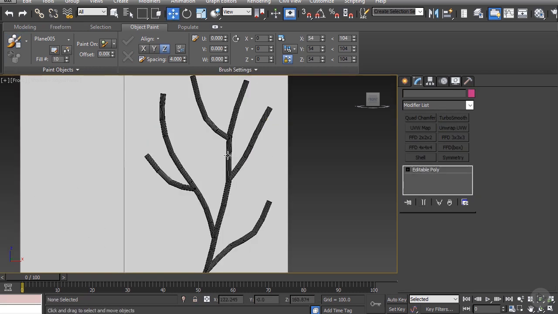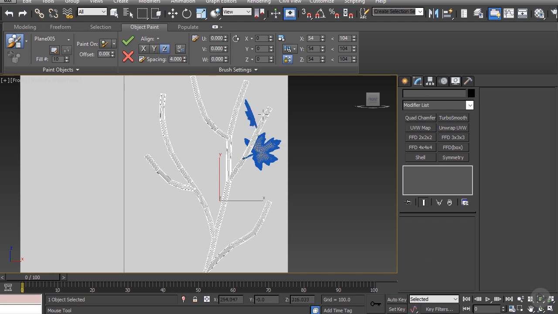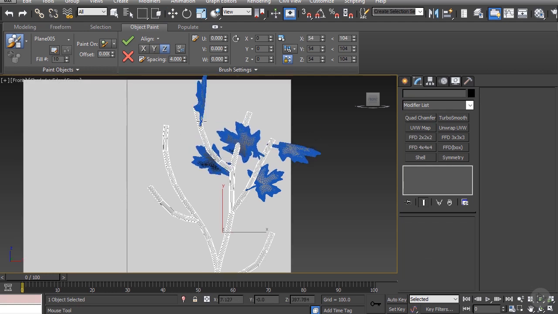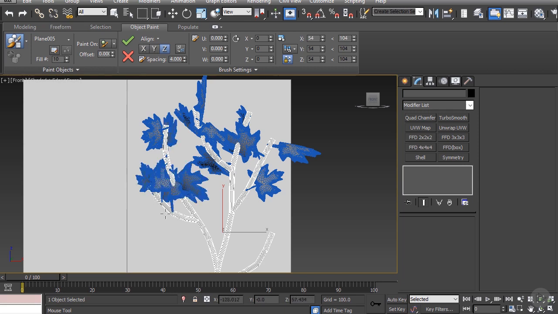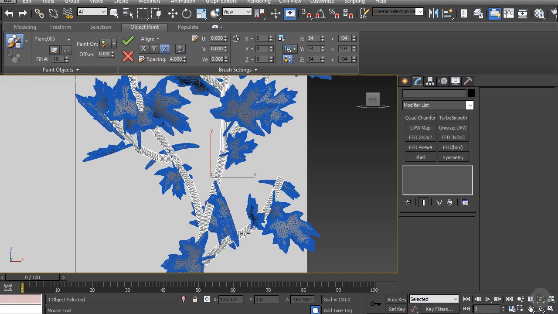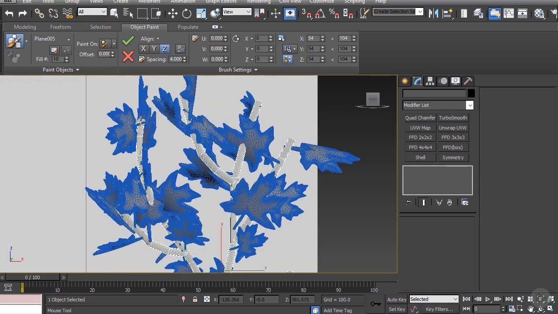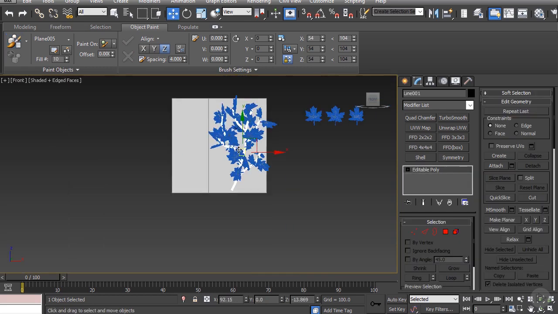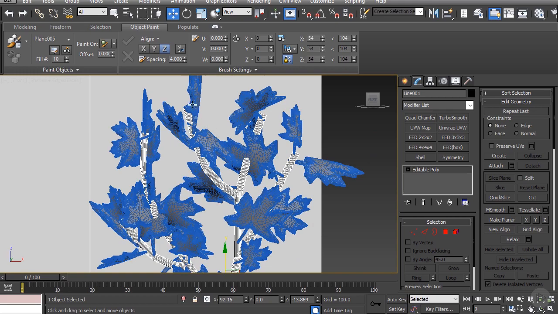So I'm just going to go ahead and select my branch, paint, and just going to go ahead and paint those in. It's very random and it won't be perfect. So what I usually do is I would paint those on as many as I need. And I'm going to try and make it quite thick here. I don't want too much stem on this tree. I want it to look very leafy and very beautiful. So I'm just going to paint a few more. I'm going to make sure I hide most of my branch here. So I'm just going to add one more here, one more here, one more here. So that looks pretty good.